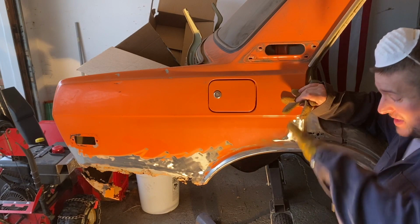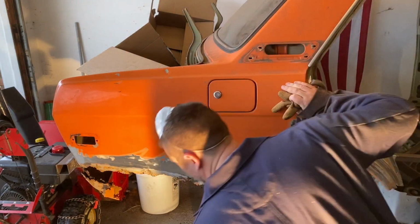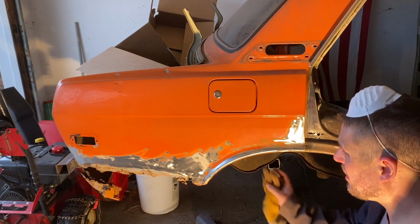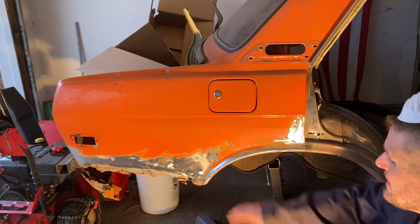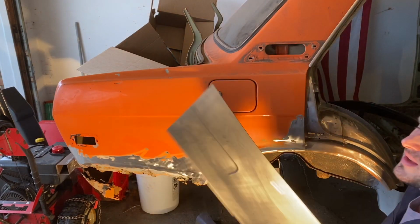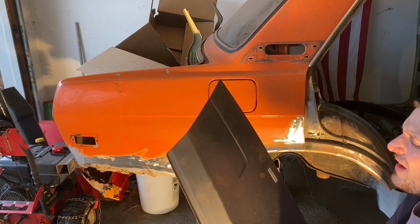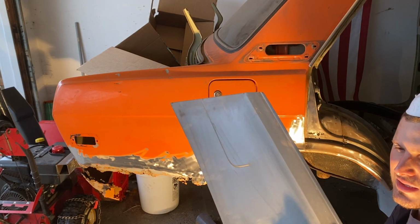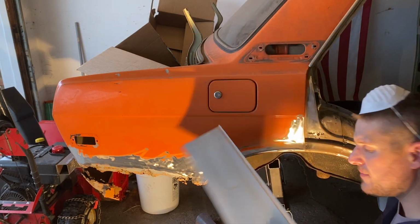That's not fun, very dusty. The reason I stripped all underneath around here and decided to go all the way back to there was to see how bad the rust was in this rear quarter. Because I did pick one of these up. I think this is from Wolf something up in Canada, but I bought it from Z Depot, I think it was called.